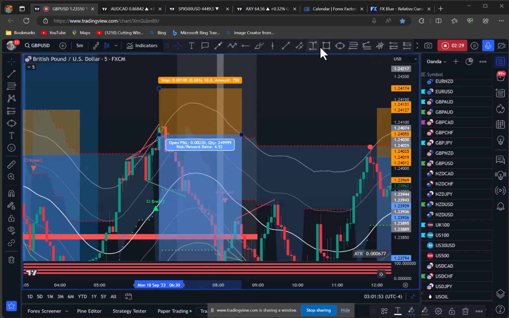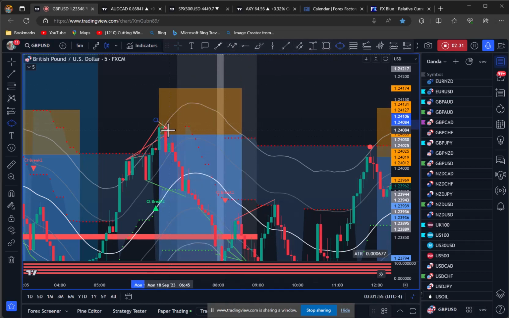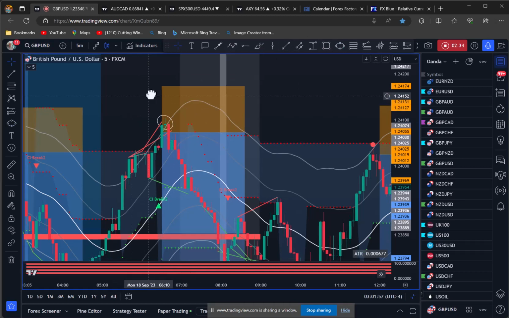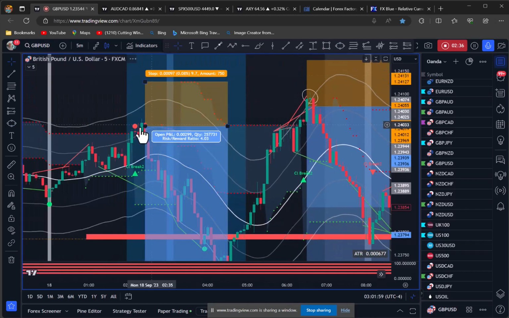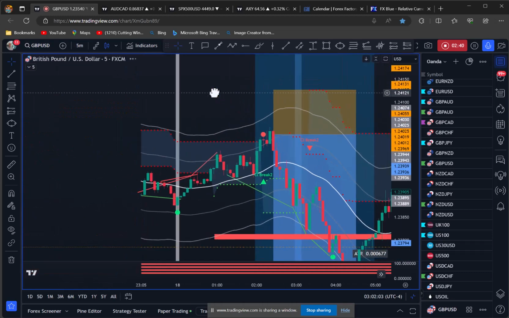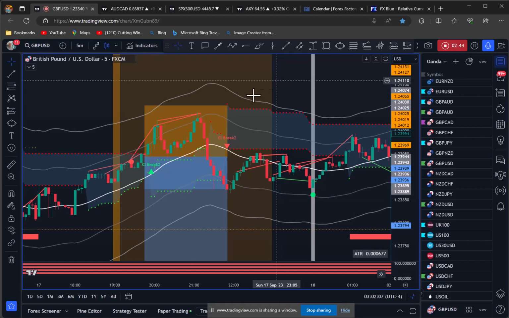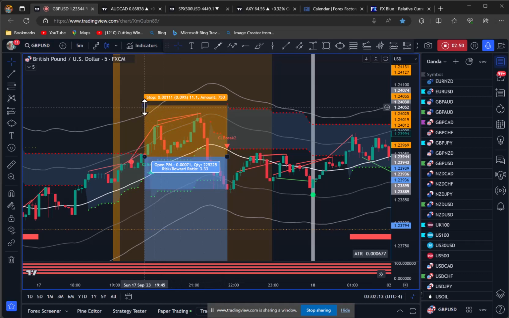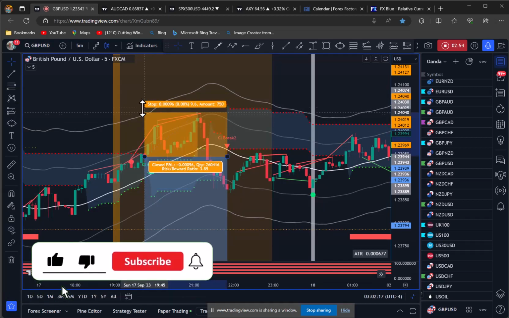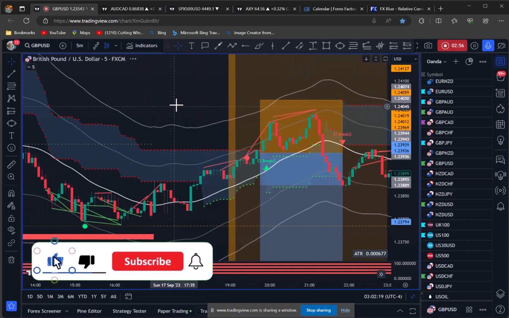So you want to look for these on the 5-minute and the 3-minute. So here's the London range. We've got the alert. I mean, look at these trades. The last 10 of these trades, we've got a 10 out of 10 win rate. This one here depends on your stop loss. This is coming into the Asian range. All right, so you may or may not have got caught with that one, but you can see what I'm getting at.